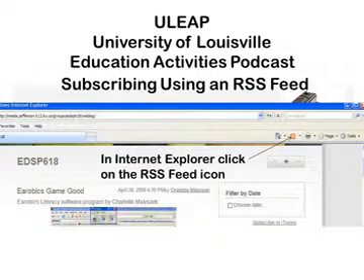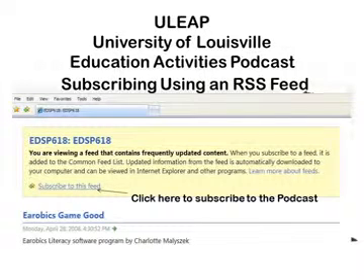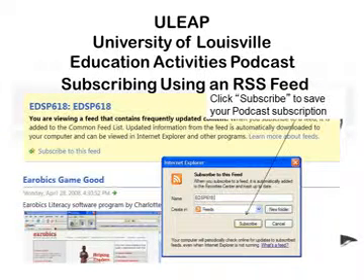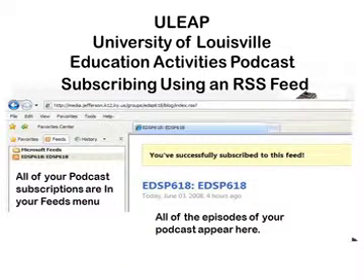Well, in Internet Explorer, you click on the RSS feed icon, which is this little icon up here in the toolbar right next to the home button. When you click on that, it will pop up and say there's a feed here that has an RSS. In other words, it's subscribable. And it asks you, do you want to subscribe to this feed? All you have to do is click on that. It'll come up and ask you where you want to save the feed. It has a default. It's called Feeds, believe it or not. You click one more time, and now you have subscribed.